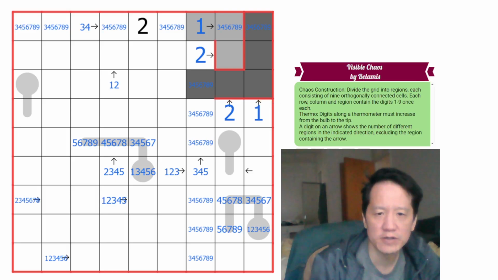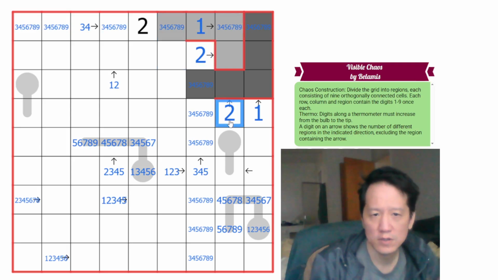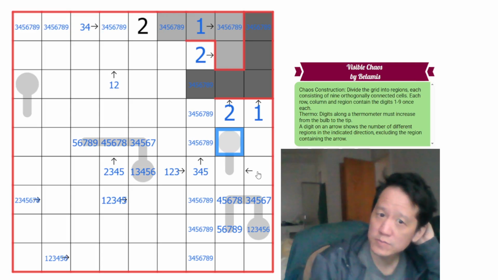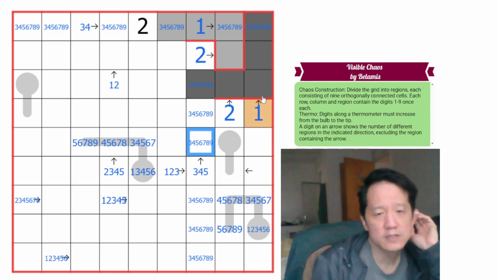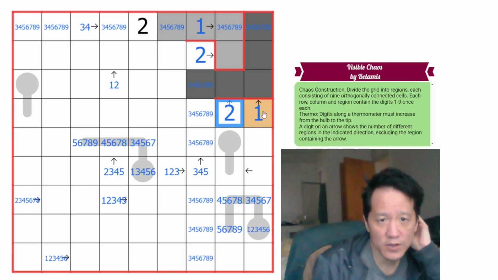These 2 obviously have to be boundaries. This is a different region, but it could be part of the dark. This can't be part of that boundary because it can't be part of that region. Therefore, this must go here, which means you have 3 and 4. This could be part of 2, so that's fine there. This does have 2 regions, and these are separate. So that's a separate region. It could be part of this region.